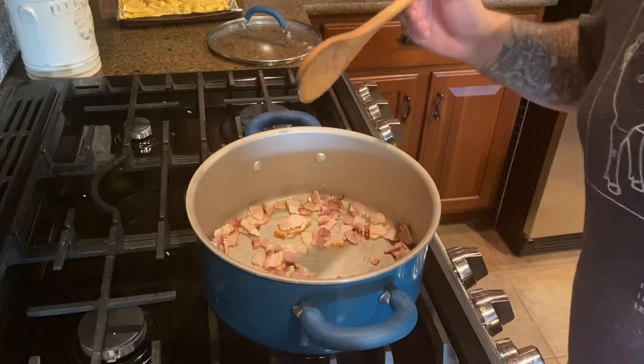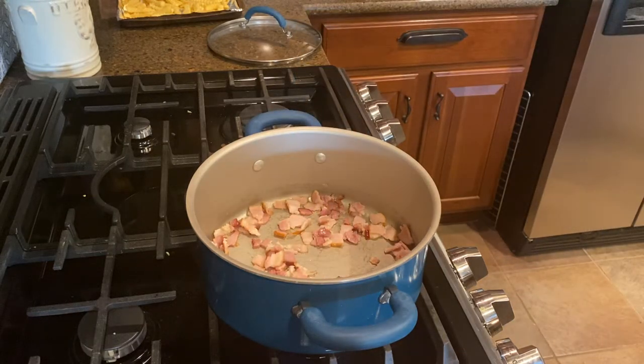If you have kids, people that have multiple kids and they're trying to make dinner, it's not easy to get something like this together with everything fresh. So we're going to use a lot of store-bought ingredients. In fact, there's really not much else fresh.